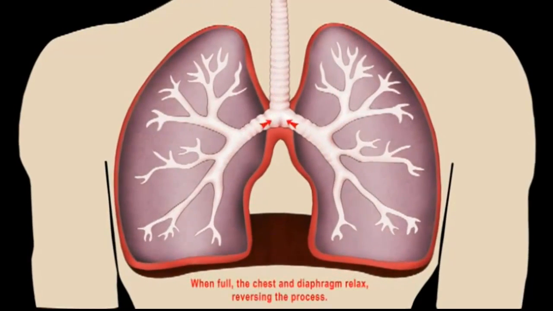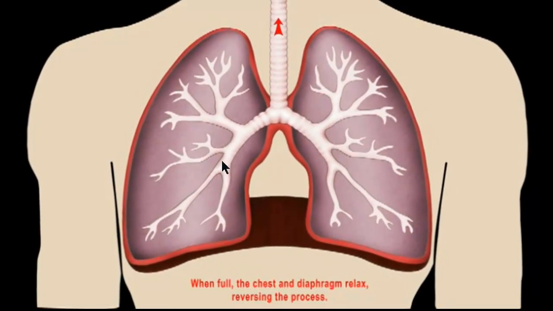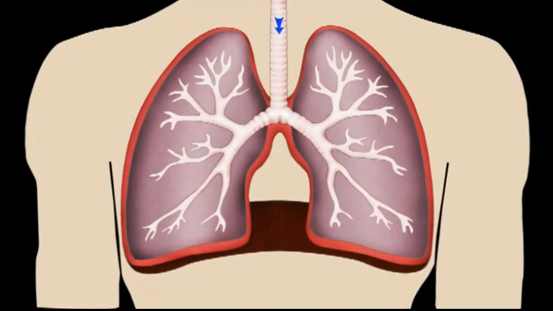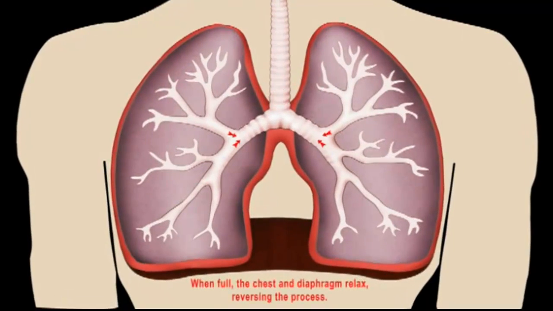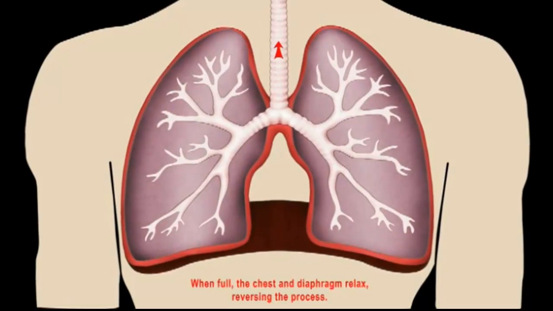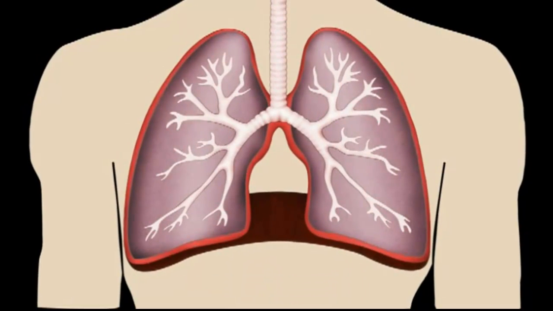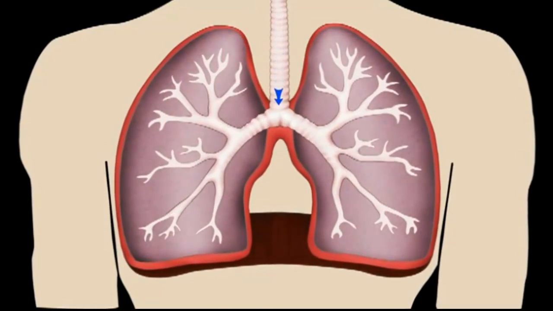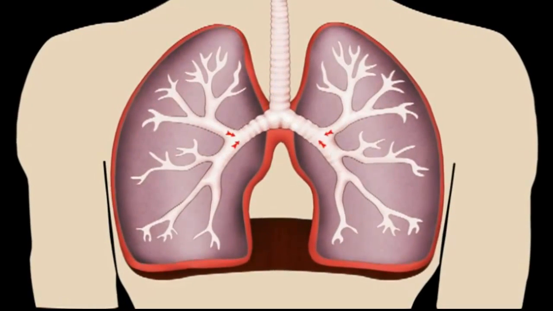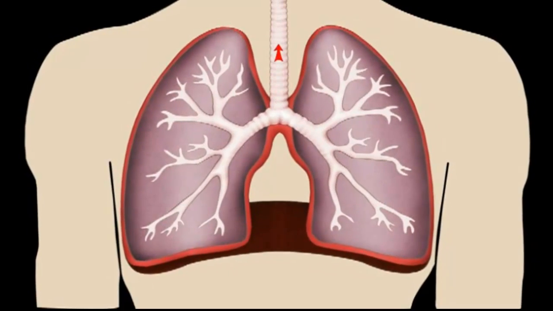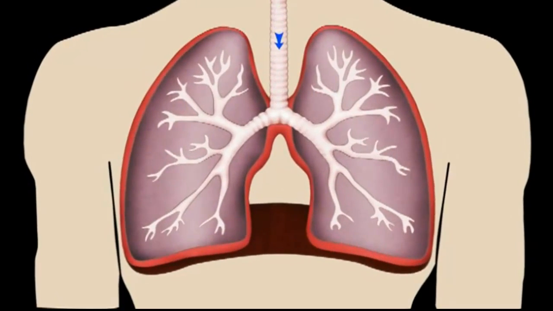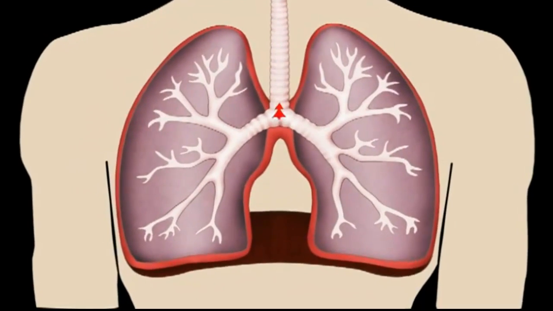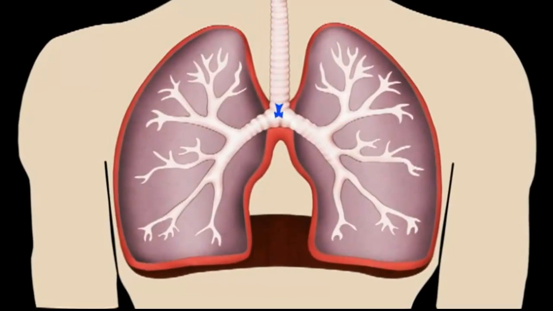And as those muscles relax, we see a decreased volume here, and air flows out of the lungs. So here we can see, as it relaxes, we have decreased volume, which causes an increased pressure, and air flows out. So our breathing is a matter of pressure changes as a result of changing the lung volumes. Air goes in as volume increases and pressure decreases, and air flows out as volume decreases and pressure increases. This is called Boyle's law.